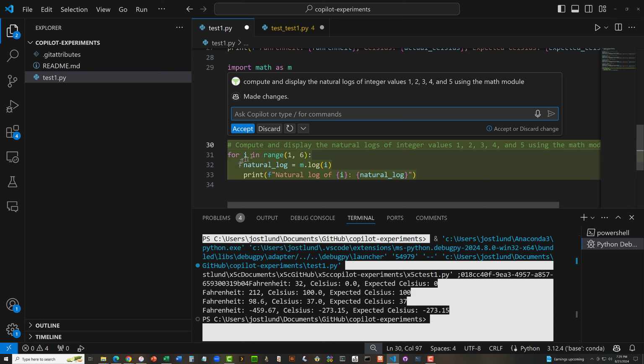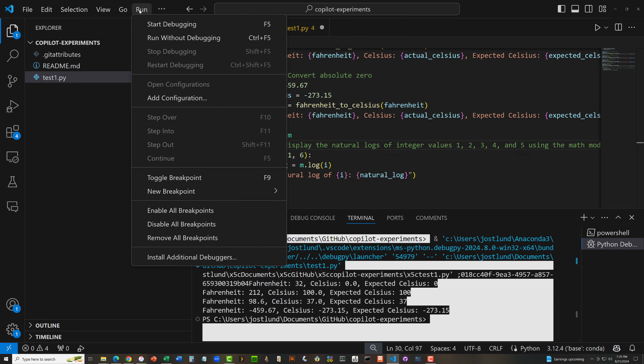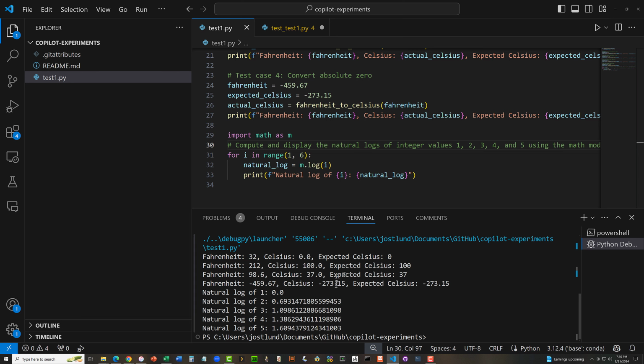So I asked it for the natural logs of 1 through 5, and it recognized that I had already imported math as M, so it made use of that fact. And once again, I'll save it and run. Okay, and we've got the same Celsius and Fahrenheit stuff and natural logs of 1 through 5.